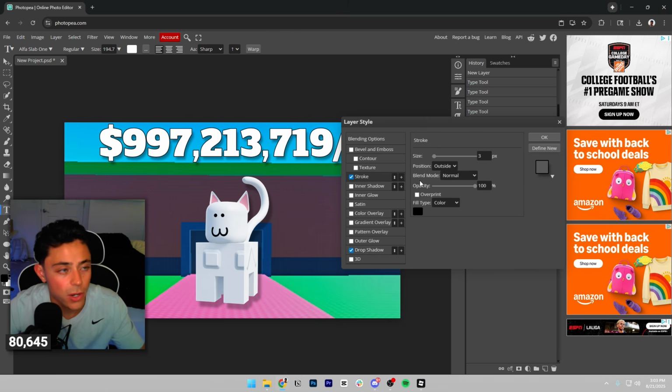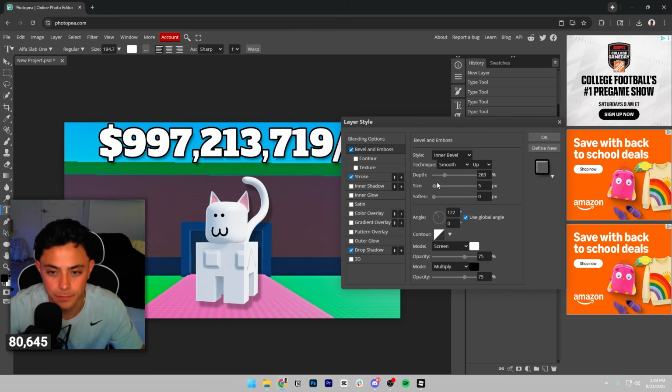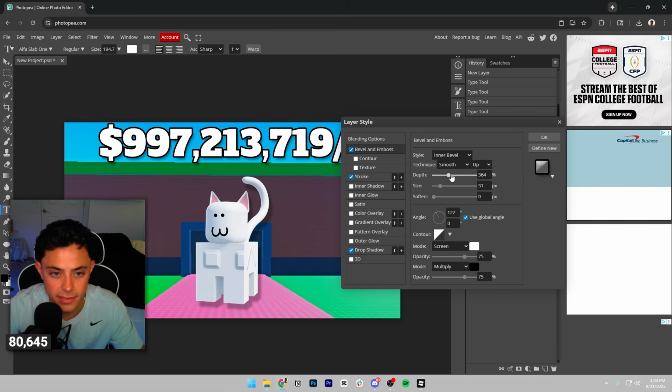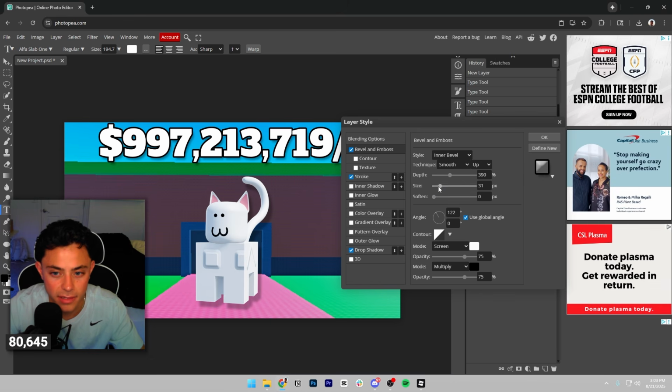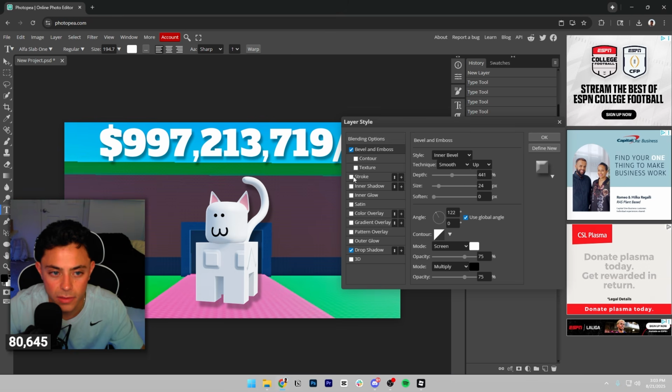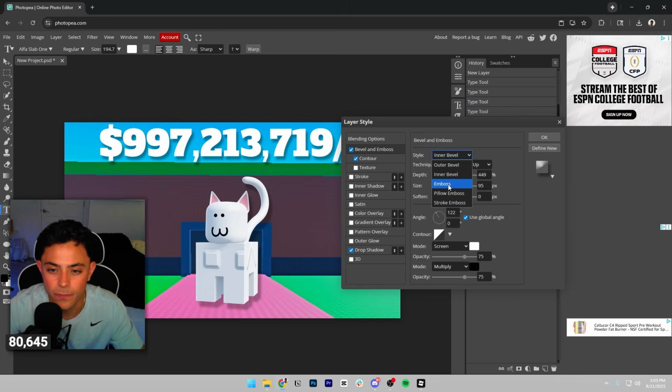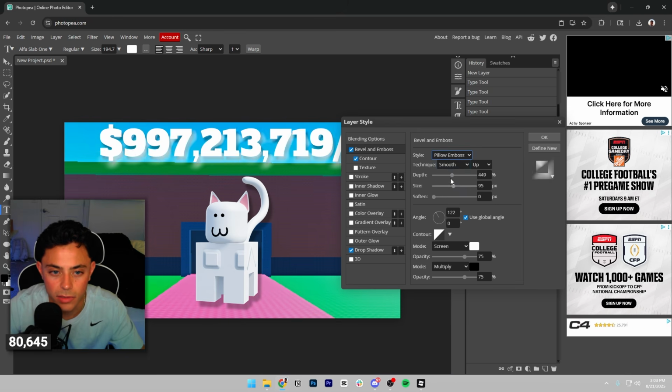And then you just add a stroke. It looks like they just use strokes. So we'll go a stroke. And I think they do add a bevel, so we'll go on a depth basis. I think that's how they do it. Or do they even have bevel on this? Let me see. Can I even notice the bevel? Does bevel work on this? I don't know if it does. Oh, outer bevel? No, inner bevel. That should work. That's weird. Okay, so emboss. That's kind of cool. Pillow emboss.